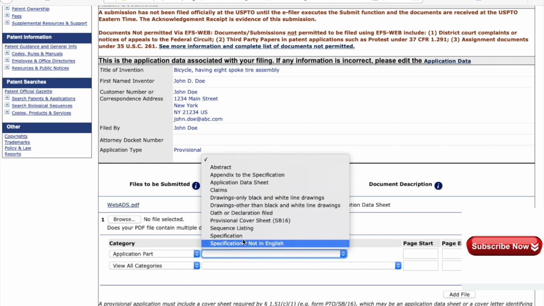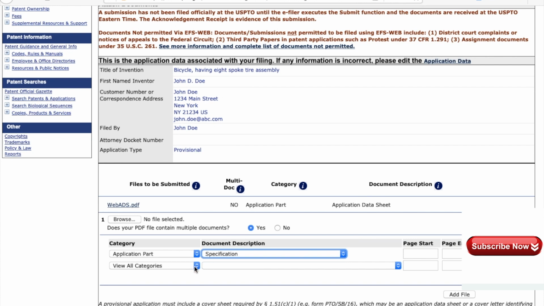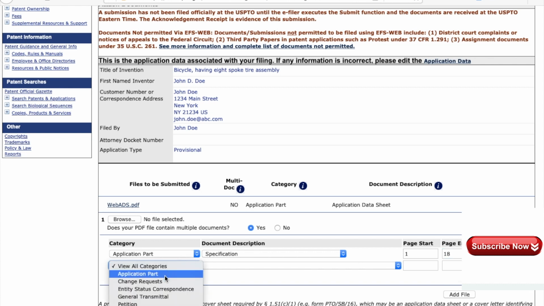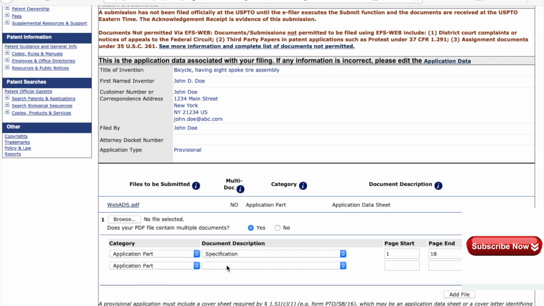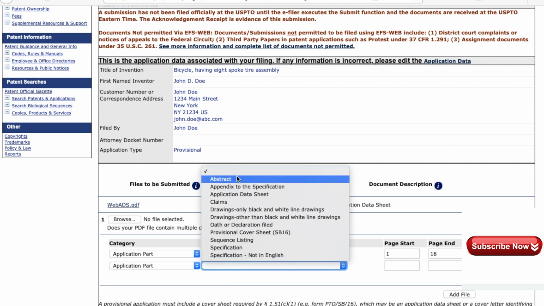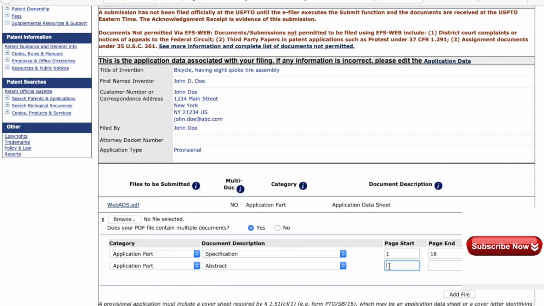The first part is the specification, and it starts on page 1 and it goes to page 18. And then I have another application part, and it's the abstract, and it goes from page 19 to page 19.